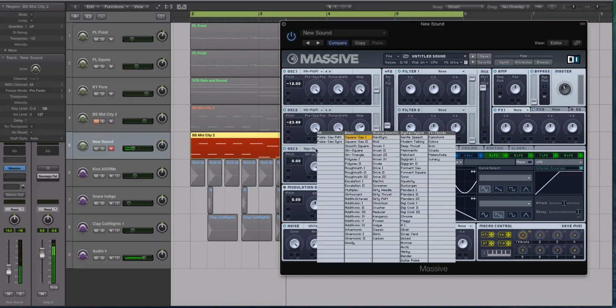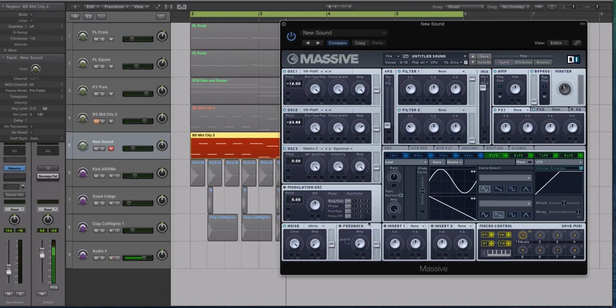All right, now with oscillator 3, you don't have to do this to get this sound, but I like to do this a little bit. So I'll add an Additive 5 wavetable or any really digital sounding wavetable, tune it down to -12 so it's kind of a companion to oscillator 1. Just turn the amp way down. It just gives it a little bit of a new EDM digital sound.